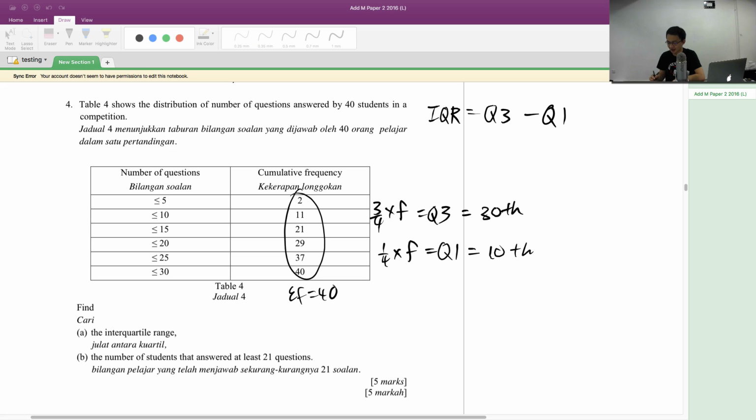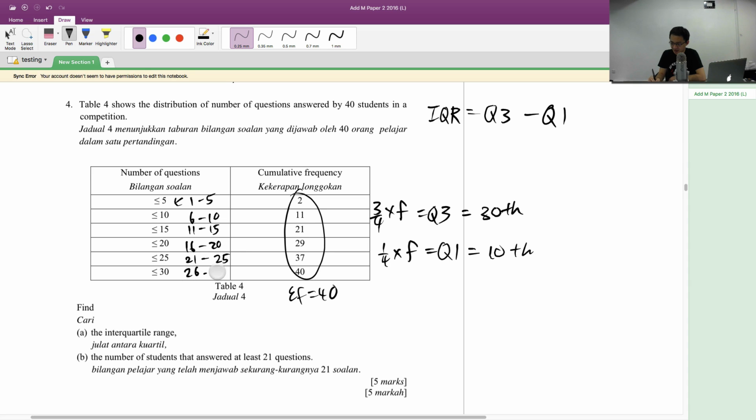Yes, I guess I understand this one. So the first thing is, I will change this one, less than 5, into 1 to 5. And then this one, less than 10, I will say this one should be 6 to 10. And I will say this one should be 11 to 15. And then this one should be 16 to 20. Because if I break it up, actually it will make more sense.